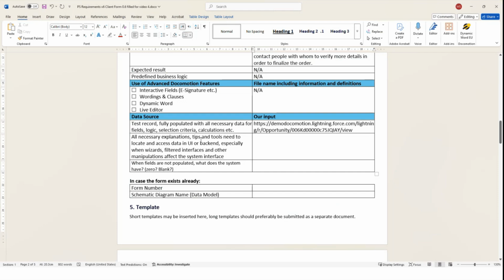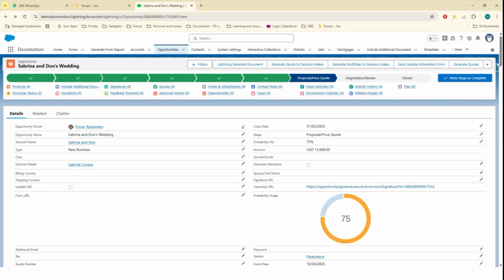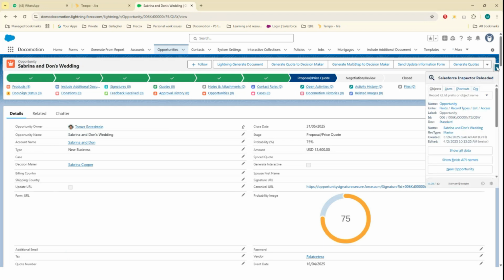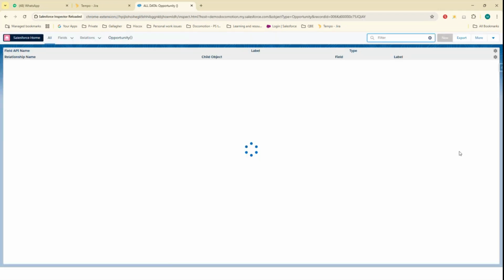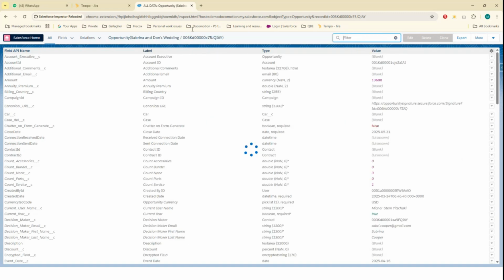Sometimes finding data in Salesforce can be challenging. Data may be visible in the interface, or it may be hidden behind the scenes. Many interfaces use wizards that filter information. These wizards create shortcuts to different objects. We often use Salesforce Inspector as a helpful tool. This tool reveals data not shown in the standard interface. It helps us see field values, object relationships, and hidden components.